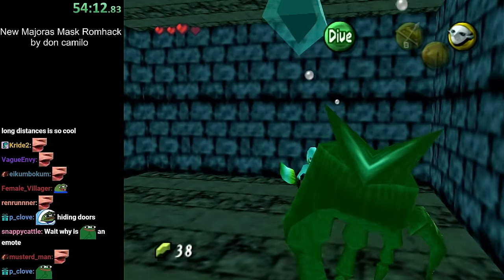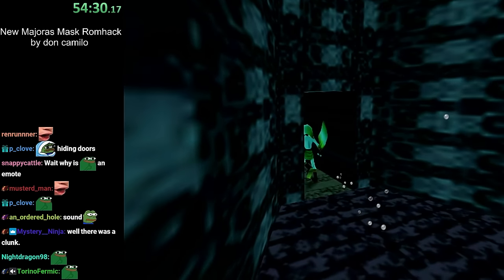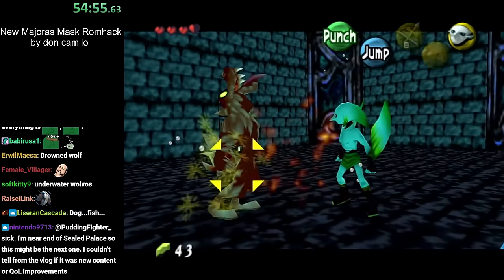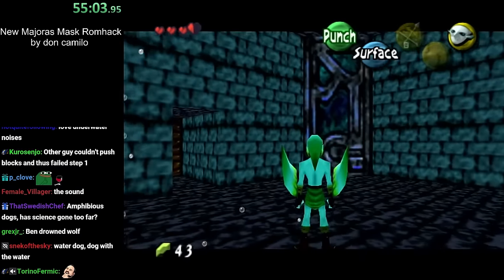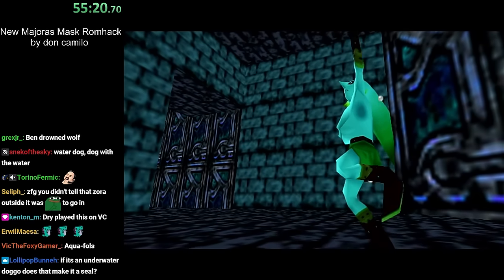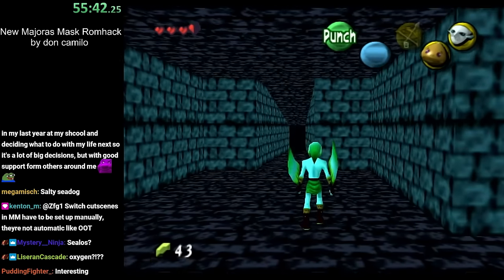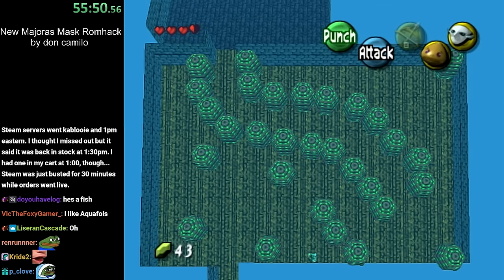I forgot if you can hit these switches while swimming? Okay, yeah. Here we go. Infinite magic is broken. See, why wouldn't at least that kind of cutscene play? That would have made more sense. Switch cutscene and have to set it manually. Okay, so they're just generally harder to work with. Oh. Interesting. Oh man.